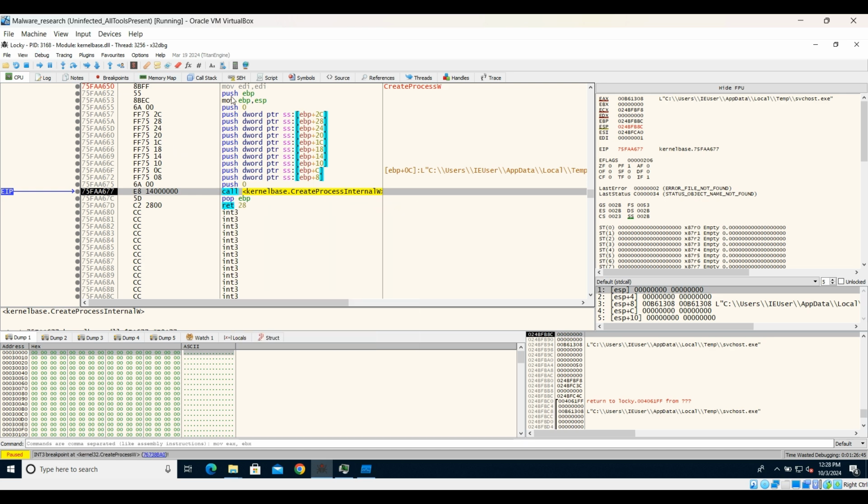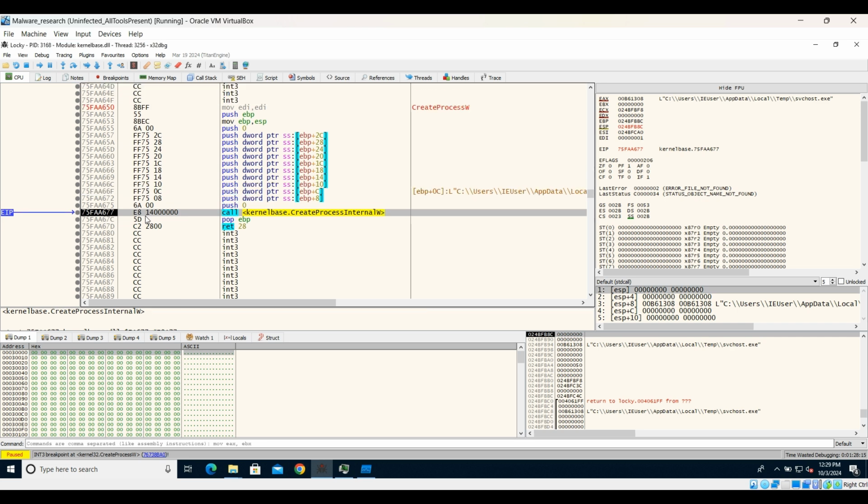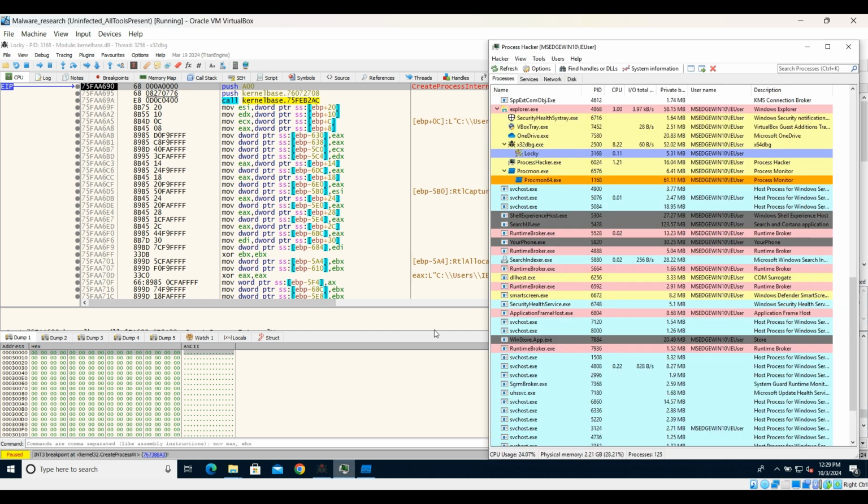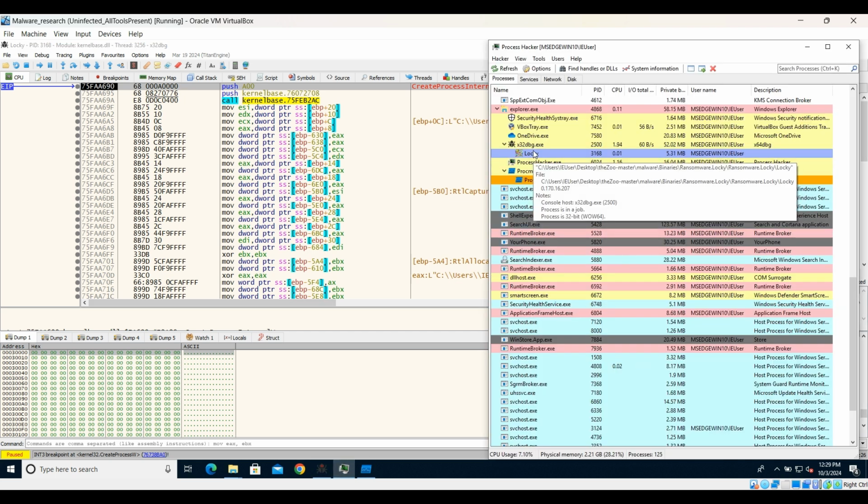Like, you can see all those pushes. So all those arguments are actually getting pushed onto the stack. So you can see what is getting pushed here. This is the next instruction that is going to get executed. I'll just step into it to see what is happening internally. Again, we have to be very mindful that we do not end up executing the sample.